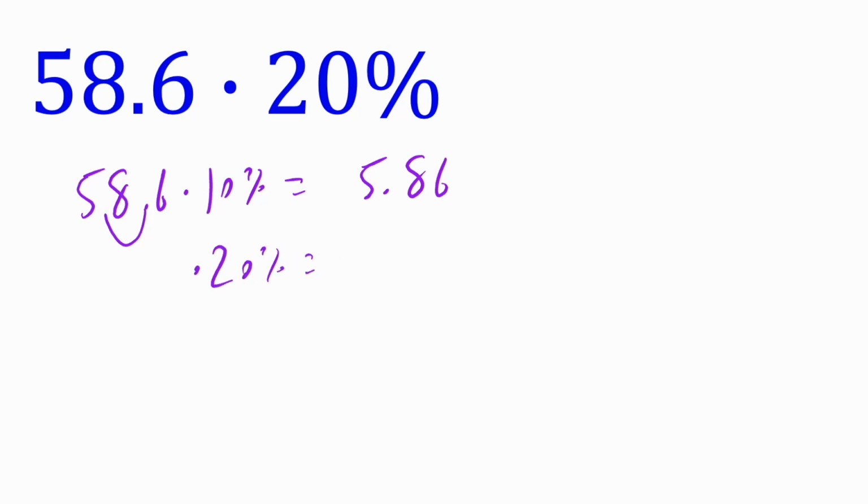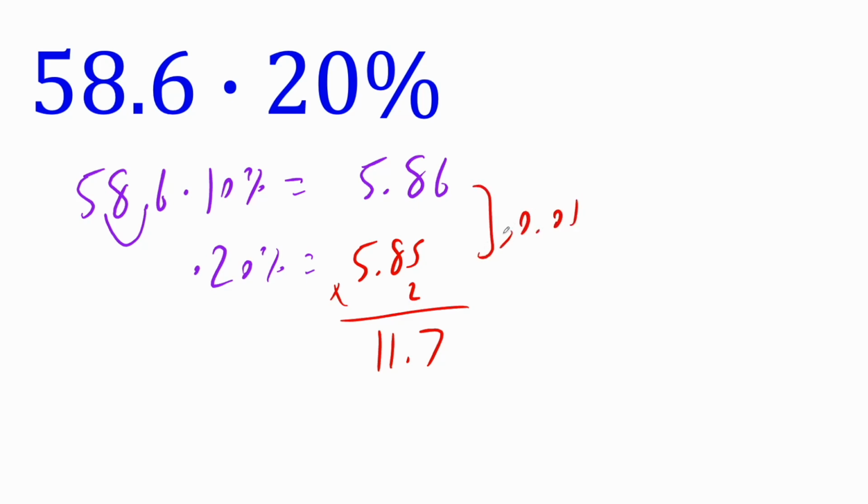Now this is where we can do a little bit of mental math. If we say we have 5.85 times 2, hopefully you know how to do that in your head, because it's similar. 0.85 times 2, we're going to get 1.7, so we're going to get 11.7. Now obviously we have 5.86, so the difference is 0.01. So just multiply that by 2, and so we're going to get 0.02. So our final answer is, you take this piece, take that piece, add it together, you're going to get 11.72. And so this right here is your final answer.